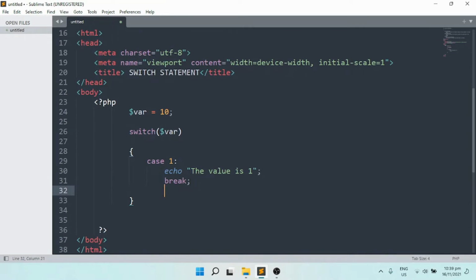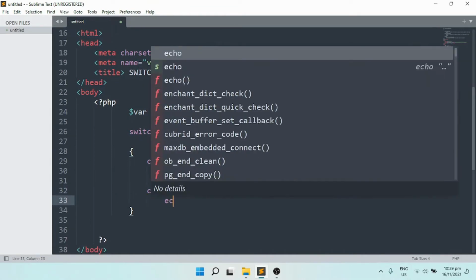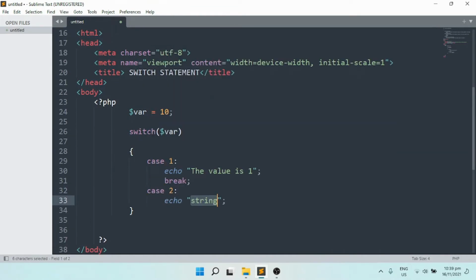Then I'm going to set case 2, the same: an echo saying the value is 2, and then a break, meaning it will stop right away if and only if we happen to meet this criteria.